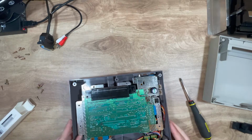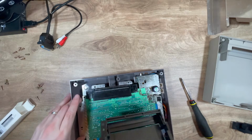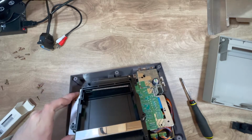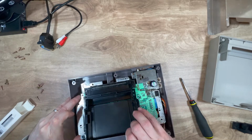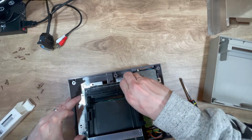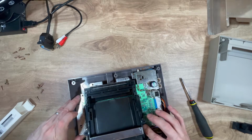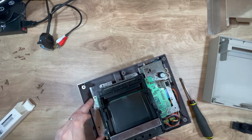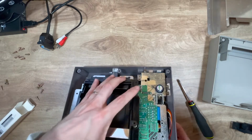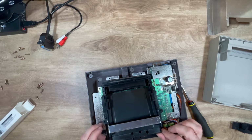Like so. Now, get this baby back on. Right. So, he wants to get in here, which is a bit of a bad pain in the arse. Go on. This was where it was difficult to get it back in.